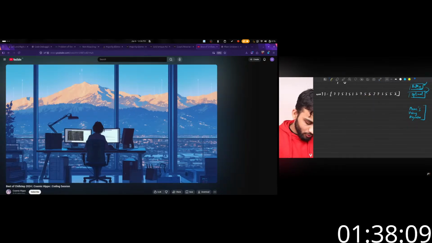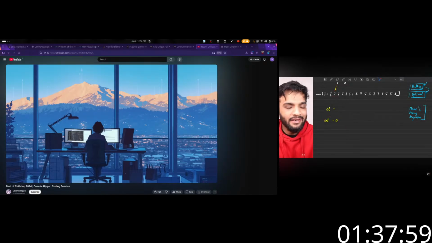It's very simple. It's about two variables, element and count. Initially count is 0, and the element is not initialized. And we start iterating. Whenever we're iterating and the count is 0, that means we haven't taken any element. Please hear this out properly. We still haven't taken any element. So you say, okay, I will take 7 and I'll increase the count to 1. I'm just taking a hypothetical assumption that 7 is my answer and the count is 1.